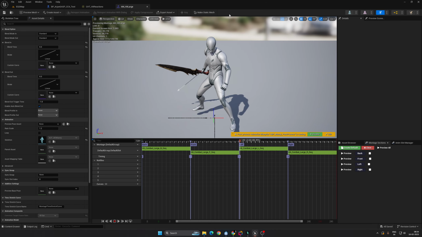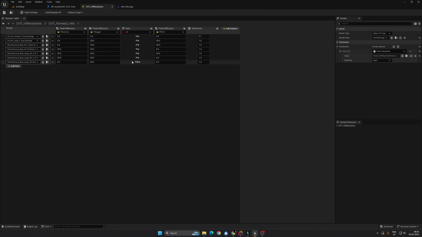Chooser-based actions load only a specific single smaller montage, right? It's better for memory management, efficient for resource usage, and ideal for many animations. This is the reason Epic is using choosers to drive their motion matching animations, and that runs on ticks, so it's very performance friendly. And let's talk about debugging.